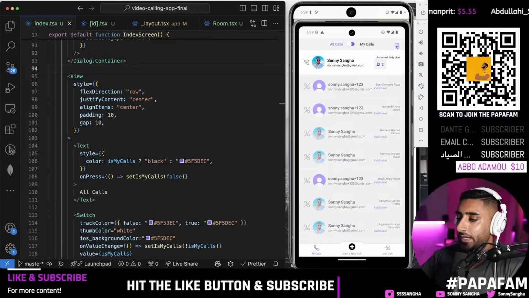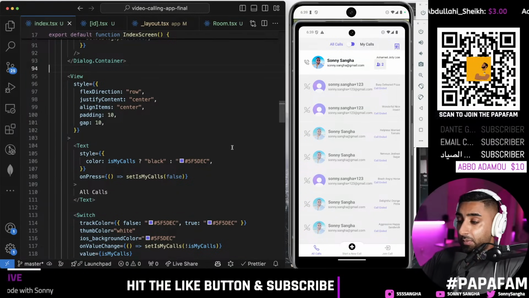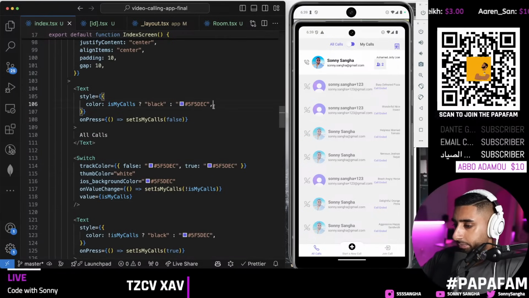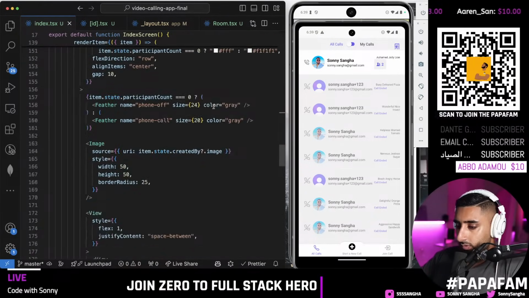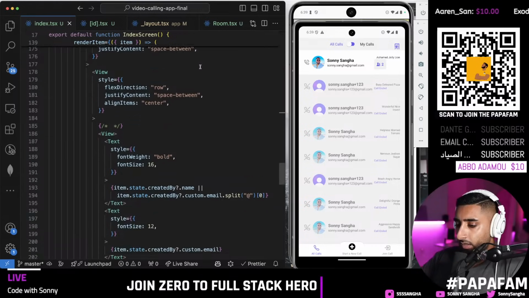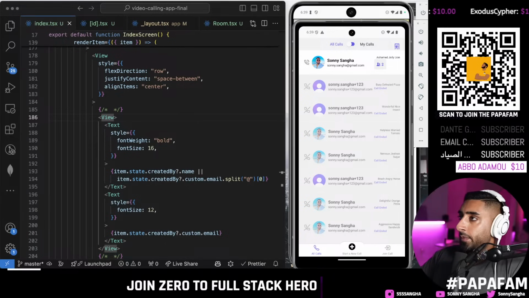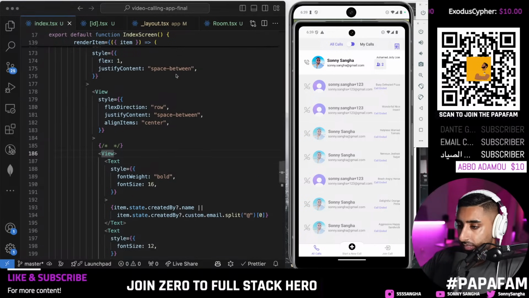Obviously, we're not going to deploy the app today, but we're going to deploy the Next.js backend, right? So remember, we did a lot in this build. It was insane. We're going to go back to... I forgot to style this one. Here we are. So font weight bold, that one was never styled actually.